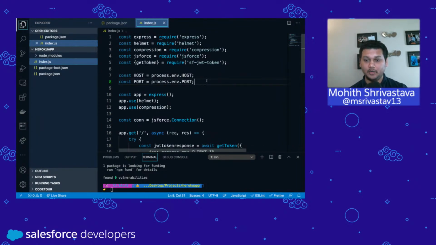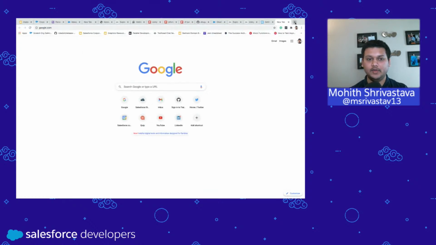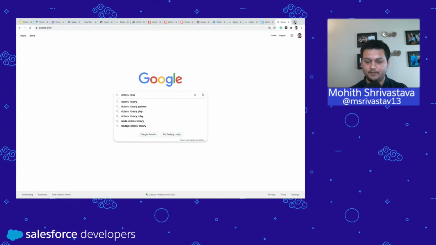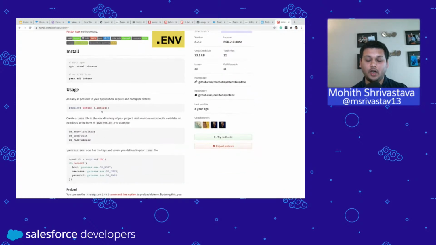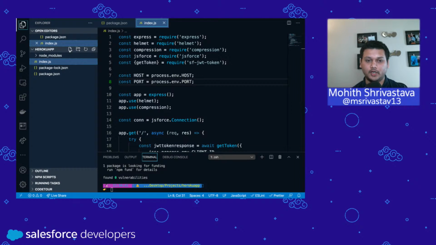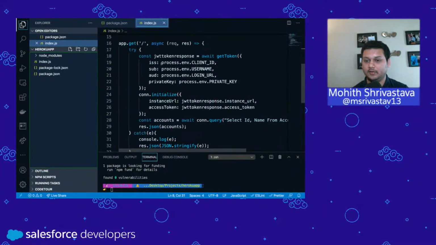Now to get it working, let's deploy to Heroku. If you are locally testing this, you can do so by using a library called dotenv for Node. It provides a way to read a .env file, so you can create a .env file, have all these variables there, and execute locally. But make sure that you don't commit anything like the client ID and the private keys. These are secure, so make sure that you securely store them and do not put them in your client-side code. This has to come from the server.